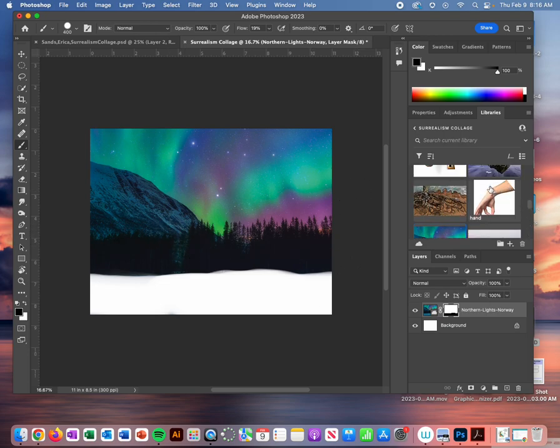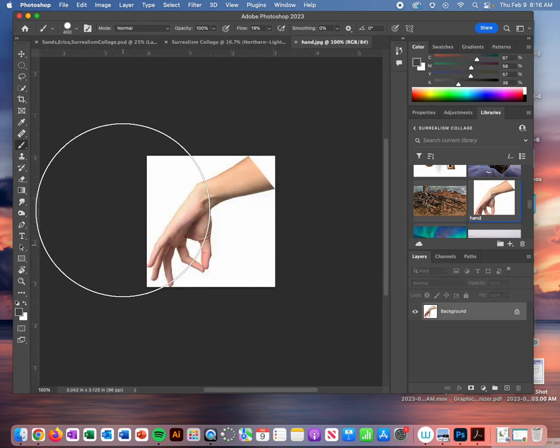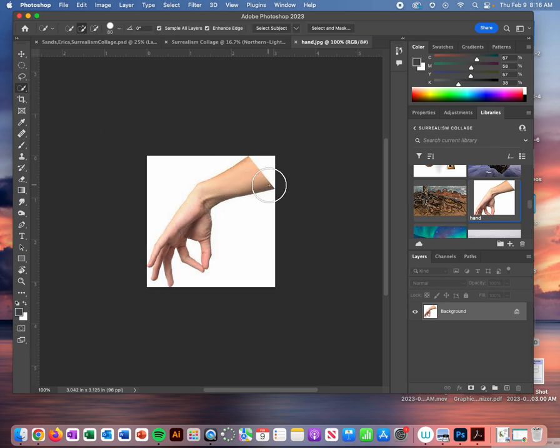Now I want to go ahead and isolate this hand by itself, and I'm not going to drop it over and place it into the artboard. What I'm going to do is I'm actually going to double click this time and open it up into a separate tab or document window, and then go ahead and use my selection tool.